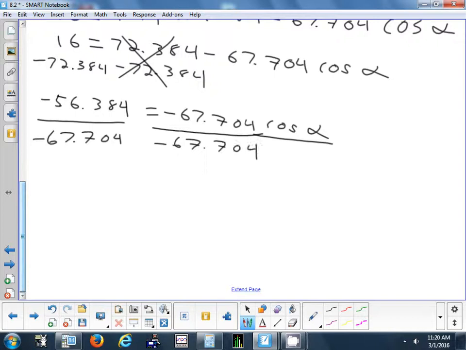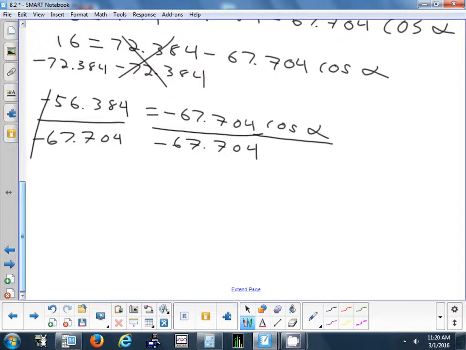And a quick thing to check at this step is your fraction on the left-hand side better be smaller than 1. If it's not, we're going to run into a problem. Okay, so that means the denominator should always be bigger than the numerator. If it's not, just stop at this point. It's not even worth continuing because you can't take the inverse cosine of something bigger than 1. It won't work. Okay, and law of cosines always gives you a solution. It's not a no solution problem.